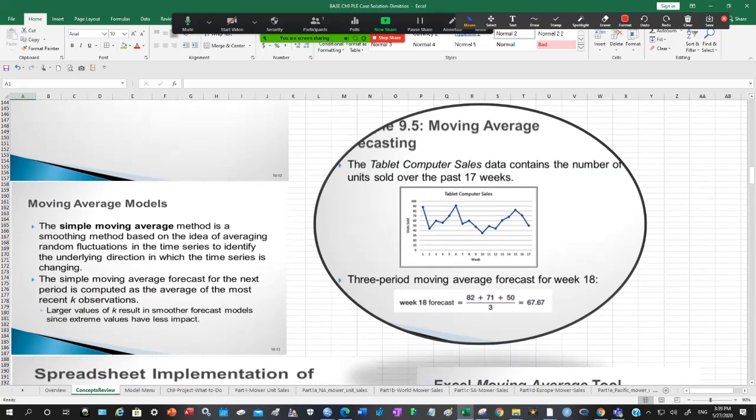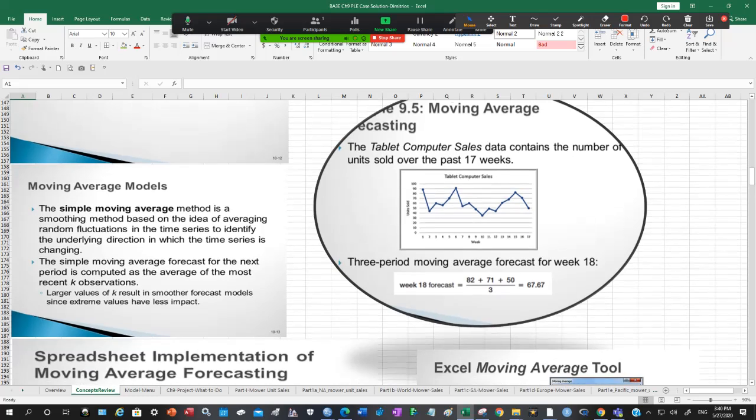The best way to understand what is going on is to read this statement, but if you don't know what that is, you say, huh? So let's read it anyway. The simple moving average method is a smoothing method based on the idea of averaging random fluctuations in the time series to identify the underlying direction in which the time series is changing.